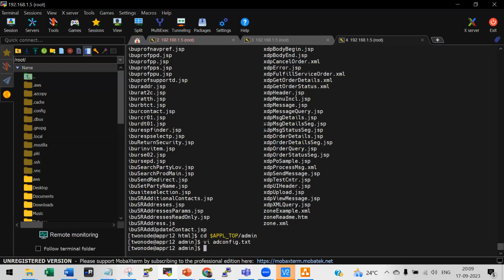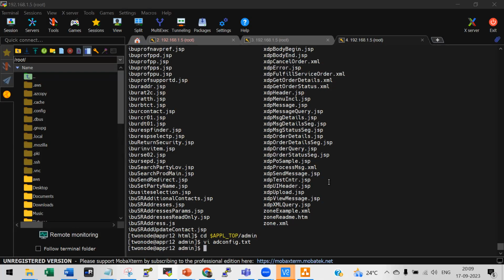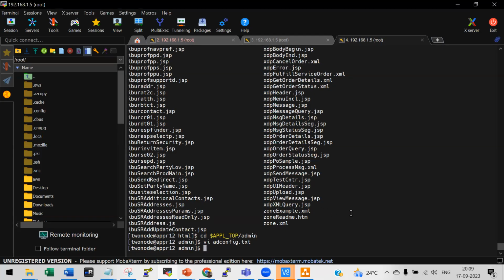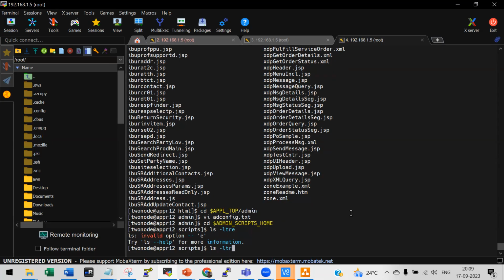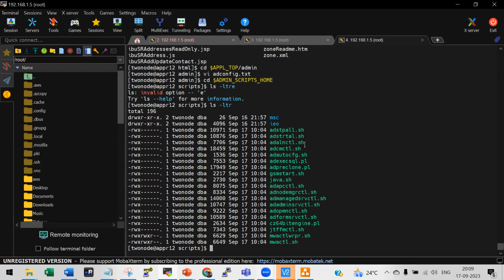For example, somebody has deleted some environment files. When you run autoconfig, all these files get created. Even if somebody has deleted this file, and this file, and this file, no problem.